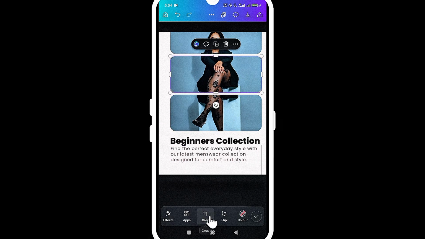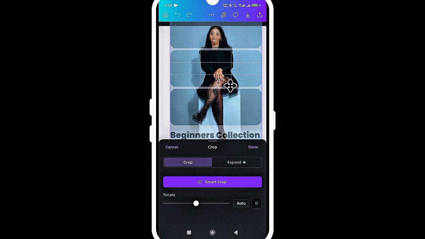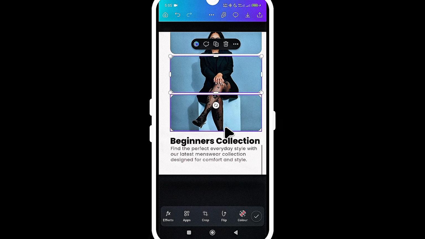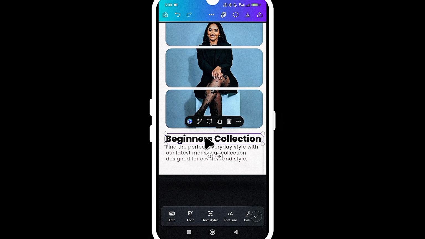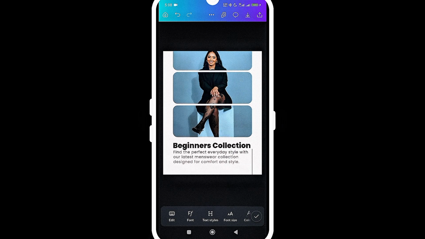Come over to crop. And I want to pull her down to fit. Drag and make sure to position her together with the one. You can see the faintness of the frame around here. You want to pull and let's click on done. Now we'll replace the image in the frame. You can pinch into your design to see what you designed properly.